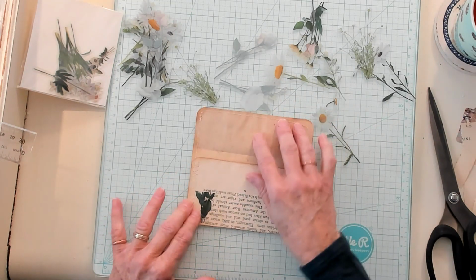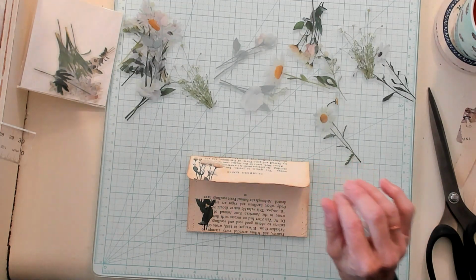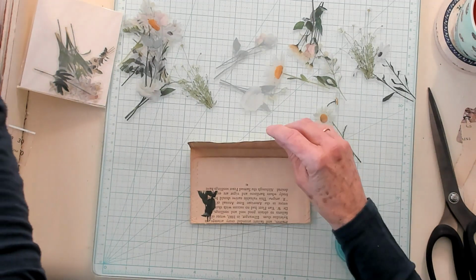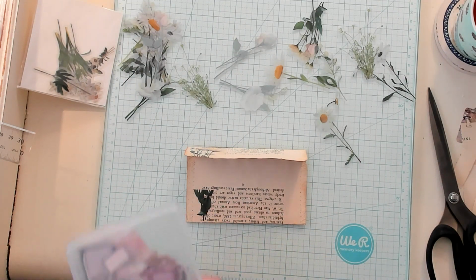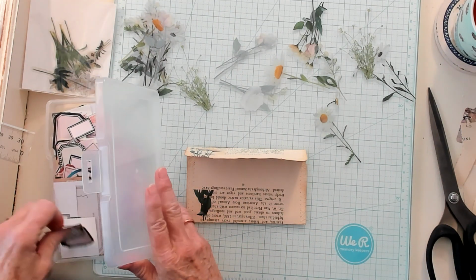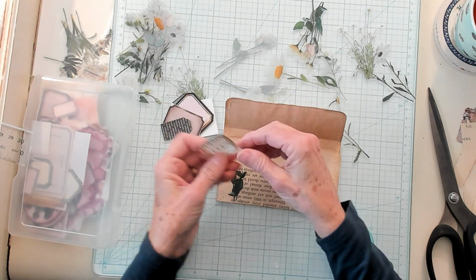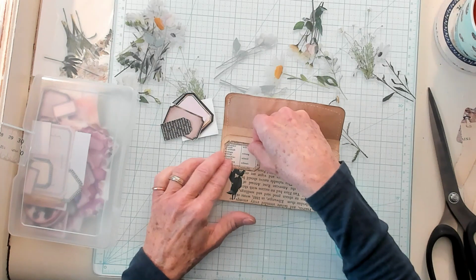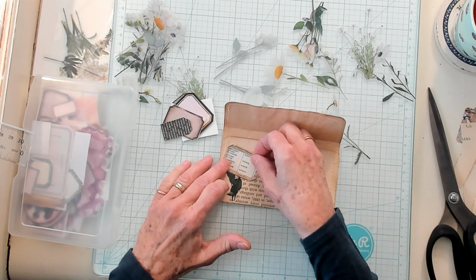That's interesting. I could put a label there, and then maybe you wouldn't... it kind of bothers me once I open it and the poor flower's been decapitated, but I think if I put a label there, it's not going to matter. So I'm just looking for some labels and seeing. Maybe we can stick a label here. It's kind of interesting, huh?